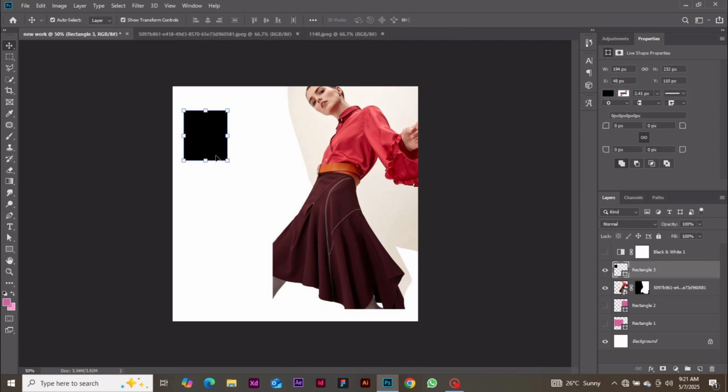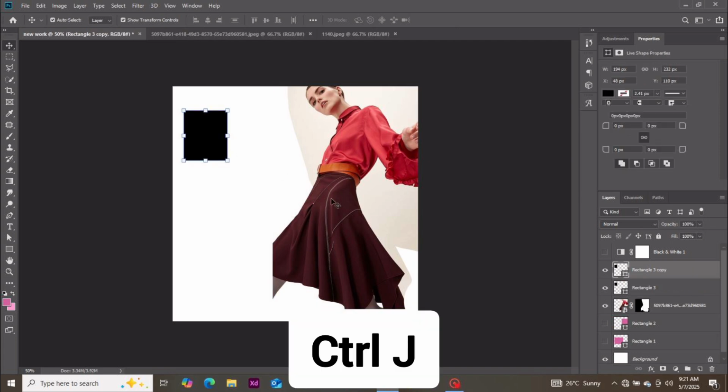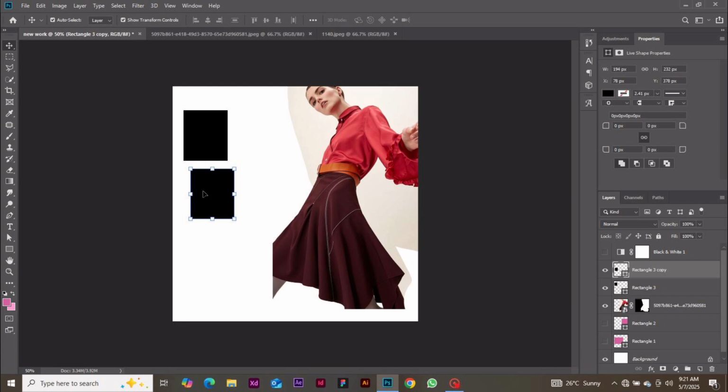You can click on this and press Ctrl J. Once you press Ctrl J, it will duplicate. That is the shortcut. If you don't want to use Ctrl J, you can click on the rectangle, drag it to the new layer, and it will duplicate it, right? Either you press Ctrl J on your keyboard, or you drag it to a new layer.